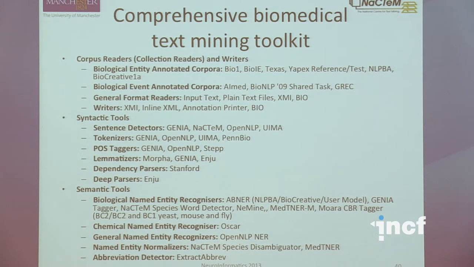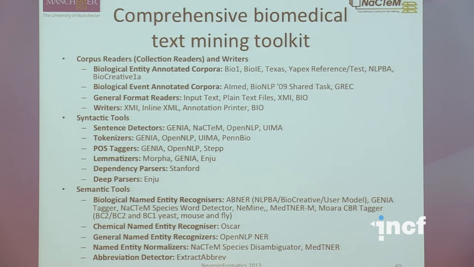So why do we need that? As I said before, most of the analysis we are doing is task dependent. A named entity recognizer can work extremely well on a specific corpus, but then it doesn't work for your task. And most people say, well, text mining doesn't work. Well, it doesn't work for the specific corpus because you need to customize it and adapt it.